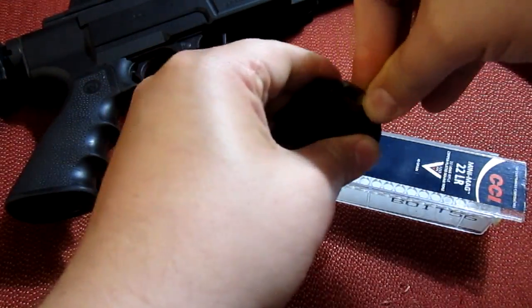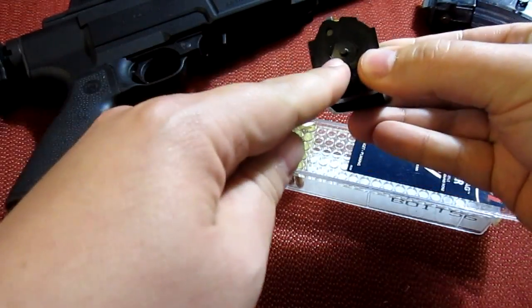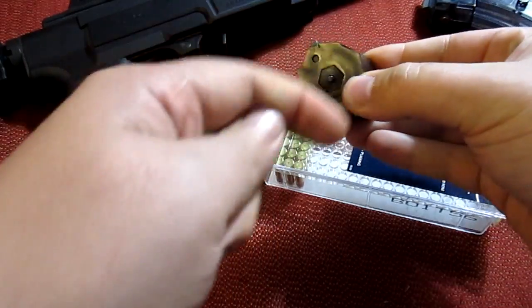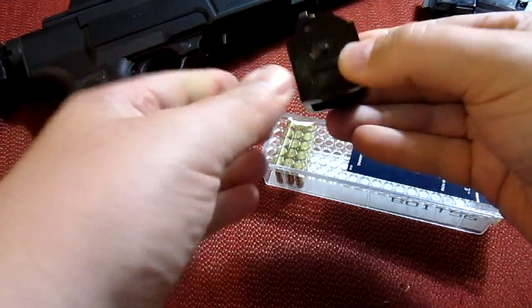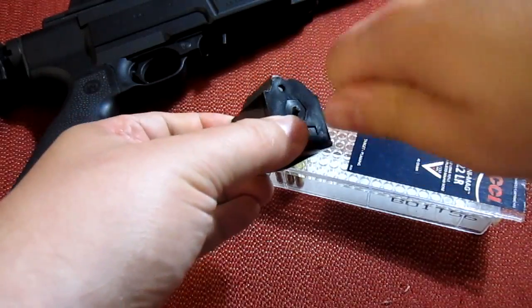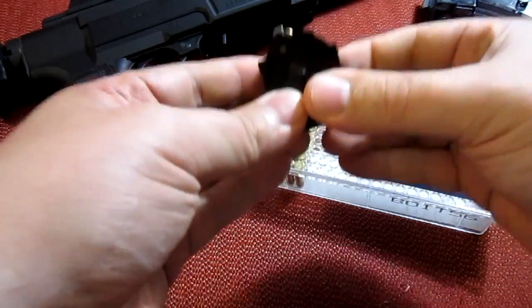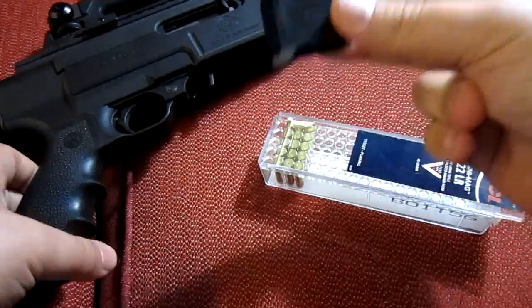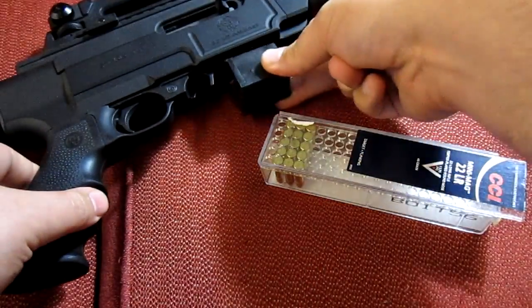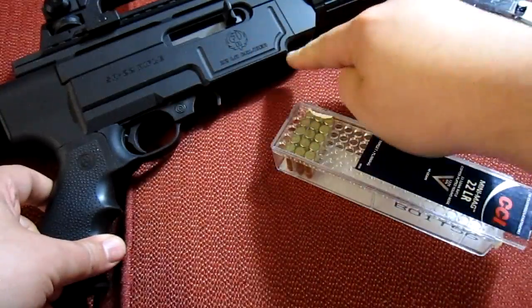And over time, if the spring does lose tension, you can actually open them up and wind the spring even tighter, because like I said, it's centrifugal. So you can twist the thing over and over and over again and make the spring tension tighter. Now the cool thing about the 10-round magazines on a Ruger, once again same as a 1022, is that when they load in, it loads in flush.